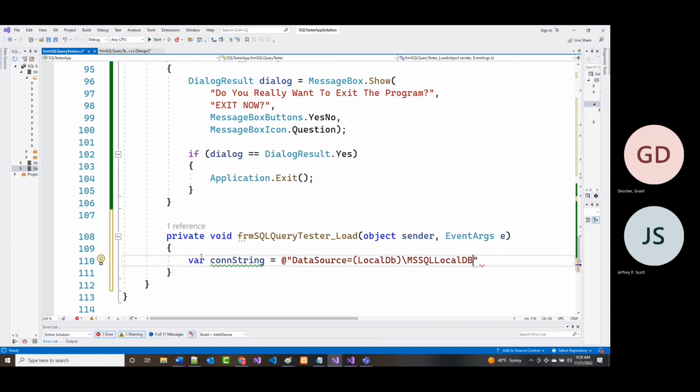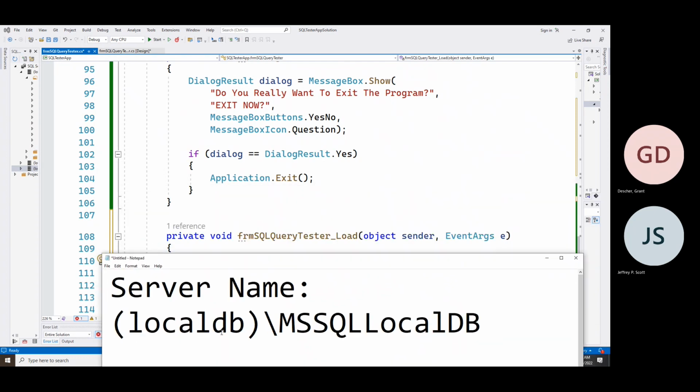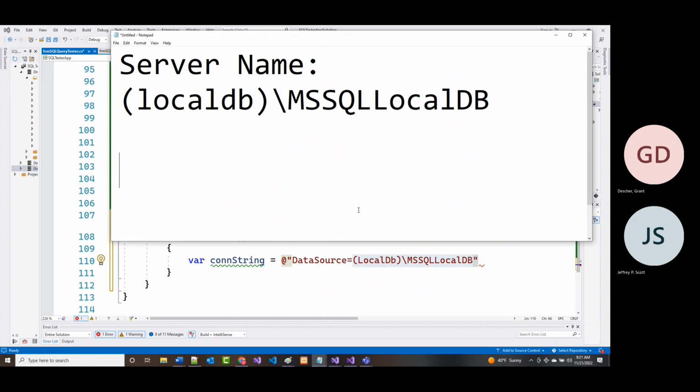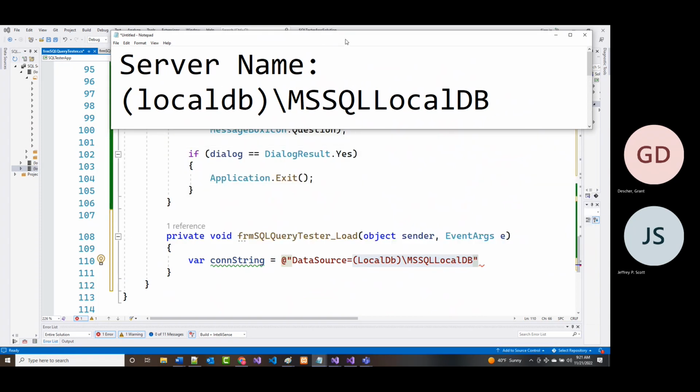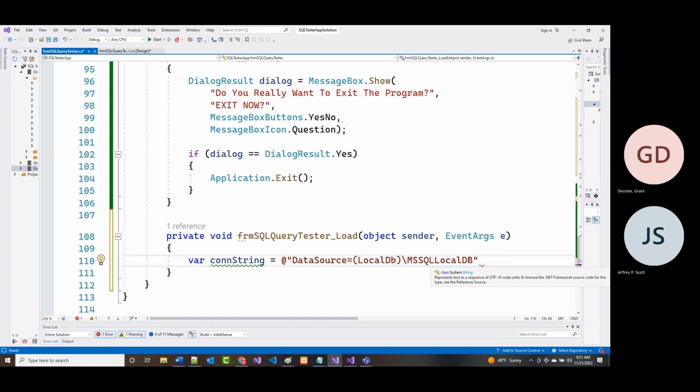That is the same thing that you saw when we brought up SQL Server Management Studio. So again, if I were to bring that back up, the dialog box that came up had server name, and that's exactly what this is. That's the thing I told you before you might want to copy, and if you notice, I did. So local DB, MSSQL local DB. So you can see that's the same thing. All right. Now we're not done. That's the beginning of it.